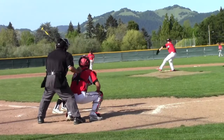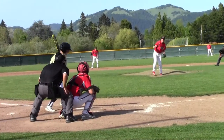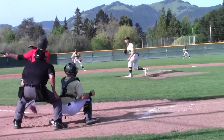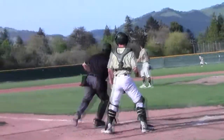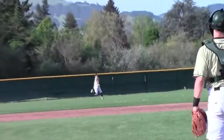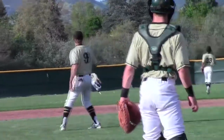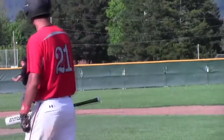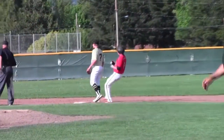You pitched great today. Tell us what was working for you and how you kept the Carrillo team off balance. Well, my curveball wasn't working for me, and I couldn't locate that, but I just relied on my fastball and worked in and out and hit my spots. You got a base hit in the game also, so you kind of did a little bit of everything today. You more proud of the way you pitched today, or the fact that you stepped up to the plate and got a nice base hit today? Well, I was really proud of my pitching, but this is going to be the 3rd consecutive game hitless, so I was pretty happy I got a hit there.